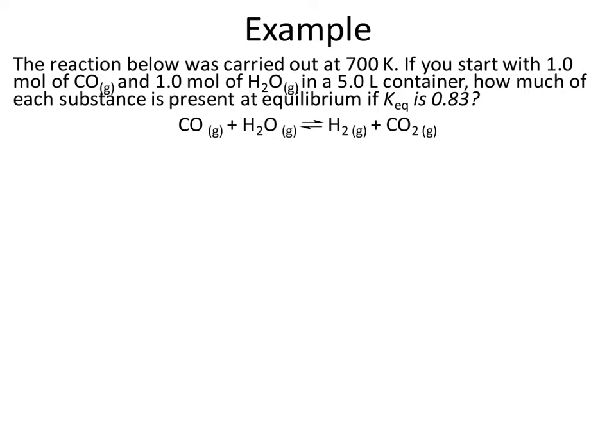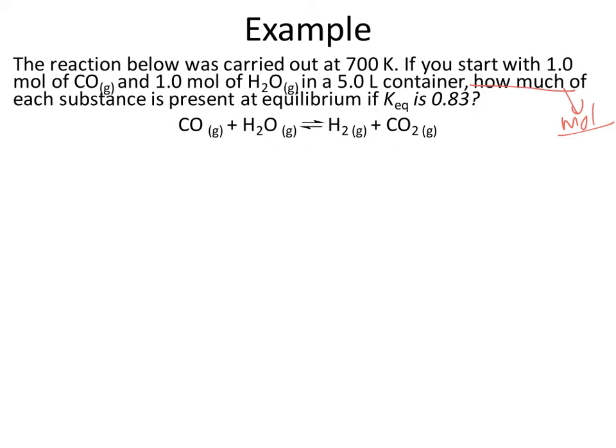Now the question is saying how much of each substance. How much basically means either moles or grams. In this case, we're going to assume it means moles. We could also do it in terms of grams, but let's just keep it at moles as they didn't specify. So we need to figure out what the concentrations are of all the species at equilibrium.